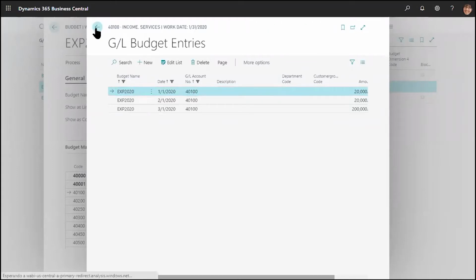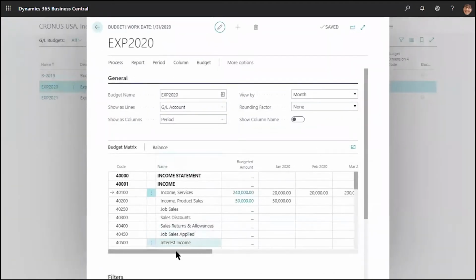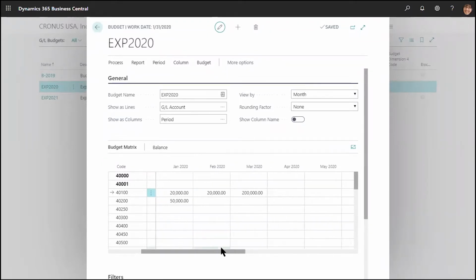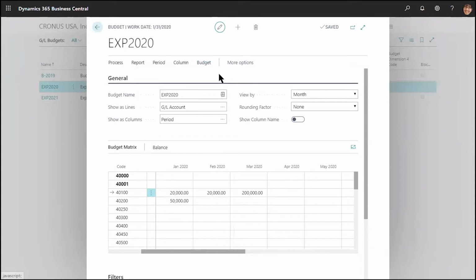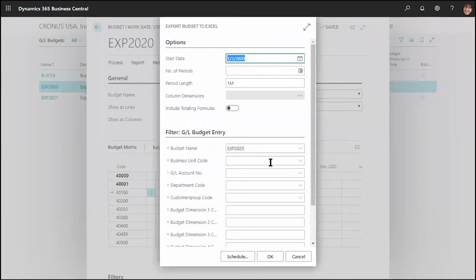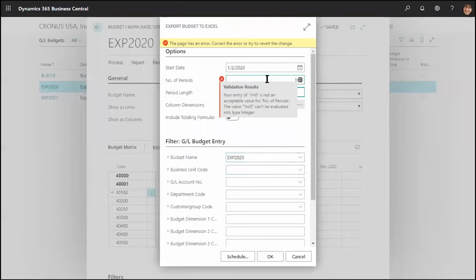So the use of the GL information is not only for the dimensions and the actual transactions, but also the budgets. So then you can start inputting information. Remember that everything is edited in Excel as well. So why don't we use that? Because I don't like working like this. So why don't you just use Excel?